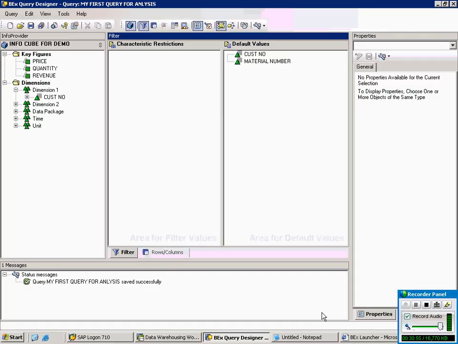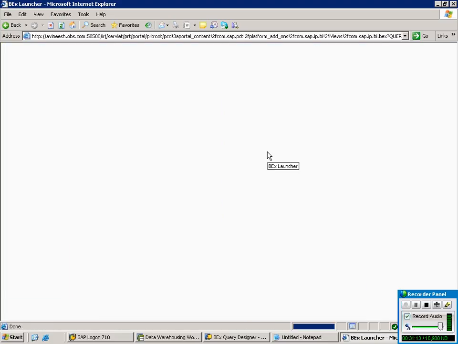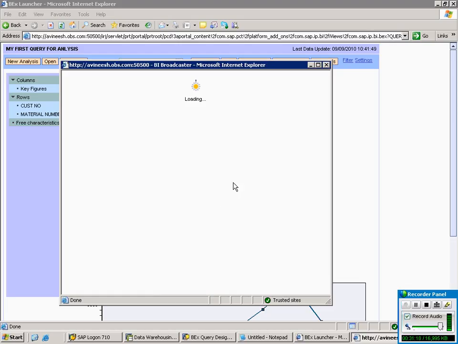And let us say I need to send this particular report, I need to broadcast it to my user. So this web page I need to broadcast. What is that option you can see? Send. So when you say send, you can send it to an email ID. Actually some problem is there with broadcasting. I don't know whether it comes or not.